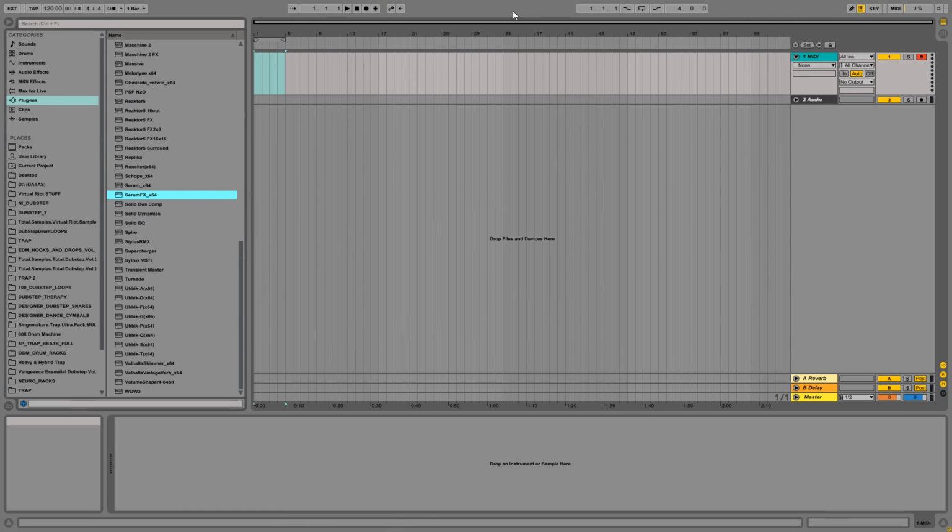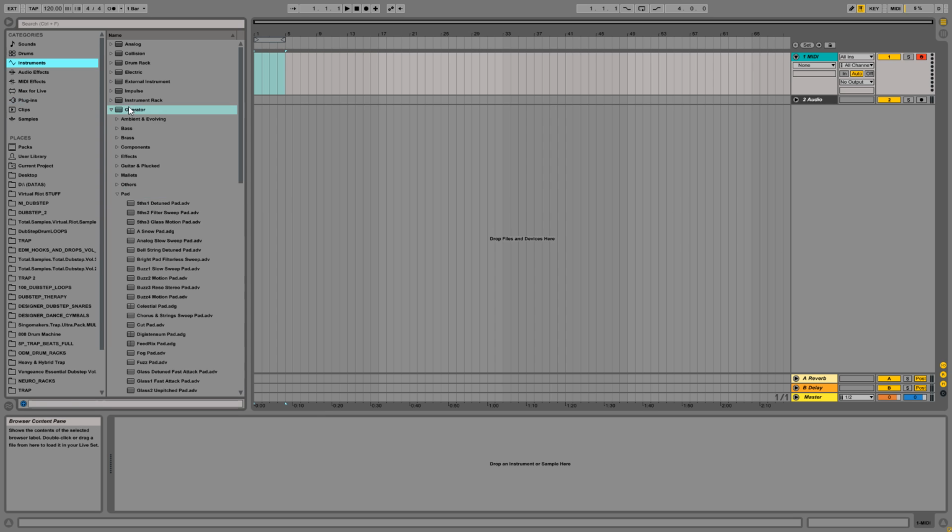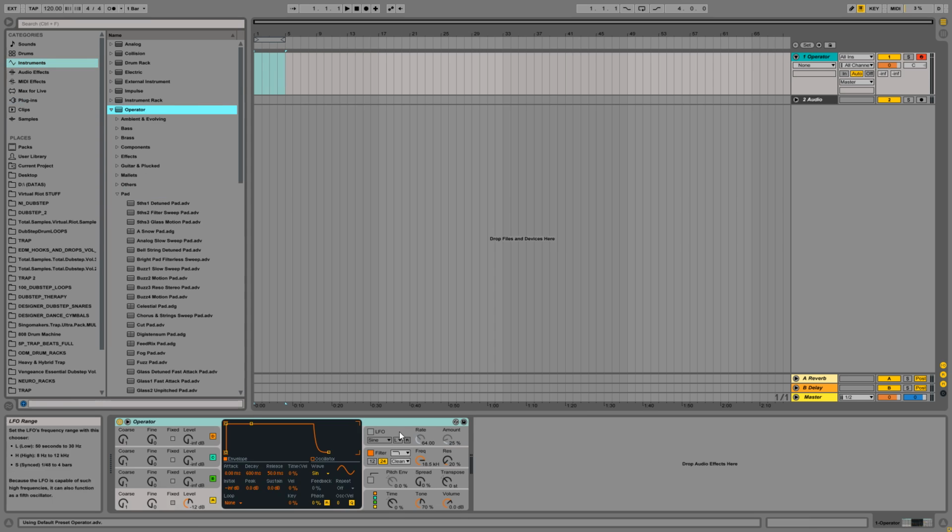I have very good news for you guys. Serum FX just released, which is an insert FX plugin you can use after any instrument, like Operator, which is my favorite instrument here in Live. And I would like to give you a little review of this FX plugin.